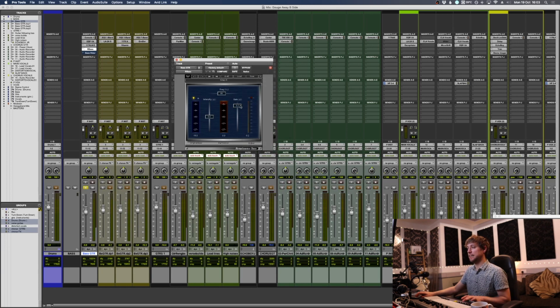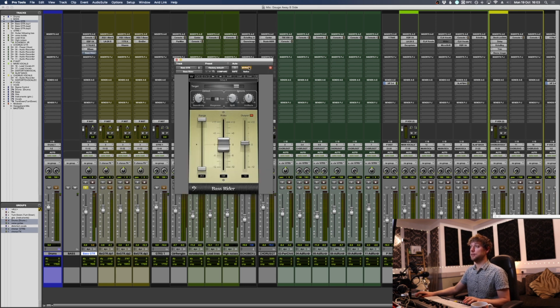I'll bring this in, and then I'll just change the gain. I'll dial the gain back a little bit to where it's not clipping. So it's 3.1. Down 3.1 is where it's stopped clipping. It's a bit under control. And then that'll go into Bass Rider.